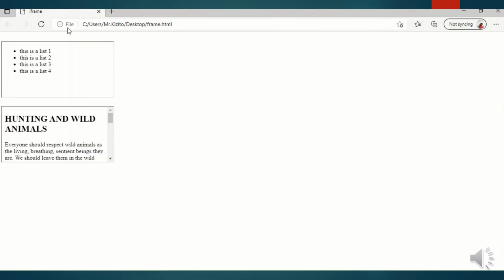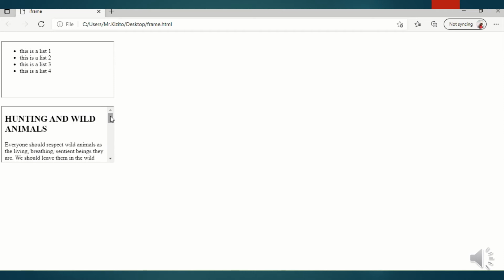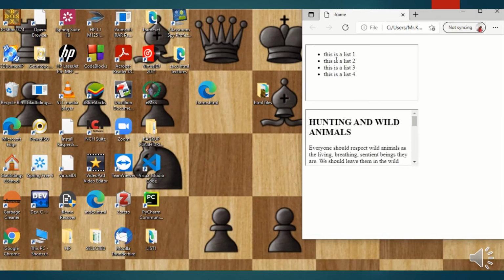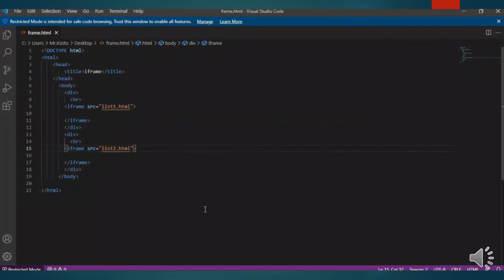You can now see that we have two frames showing, and there's a vertical scrolling bar appearing here. If you don't want to use the scrolling bar, you can use the scrolling attribute to stop the scrolling.